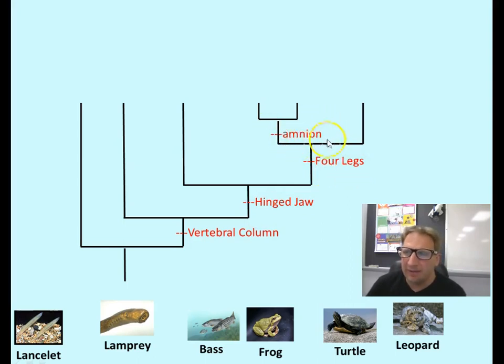Some people get confused about what an amnion is. Well, think about what an amniotic sac is. It's a fluid filled sac that holds the baby in the uterus. For example, when a woman's water breaks, the amniotic sac breaks. Also amnion is considered a watertight egg. So this is going to be organisms that lay eggs outside the body on land as opposed to in the water.